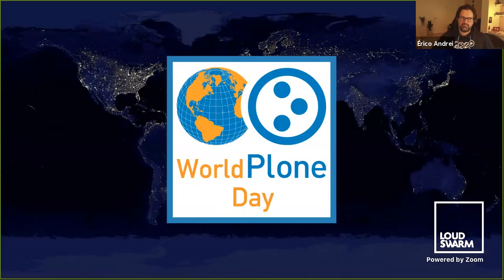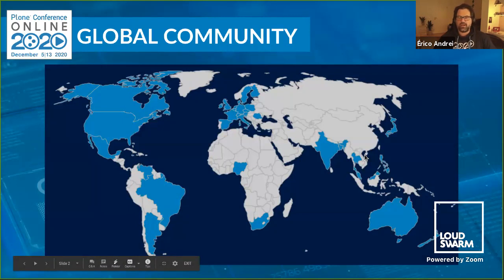Hello. My name is Érico, and I'm here talking for the Worldwide Plone Day 2021. First of all, we need to acknowledge we are a global community. At this conference, we have almost 300 people from 36 different countries. We expect the first half of next year to be like this one, with people still waiting to be vaccinated.